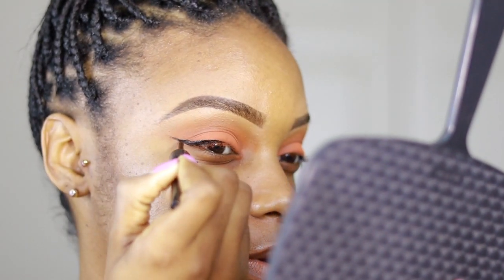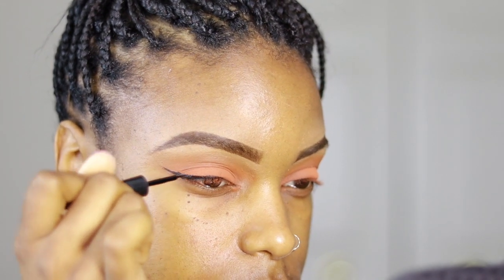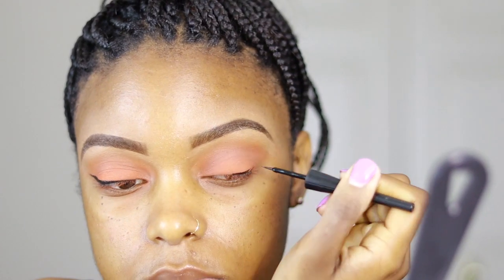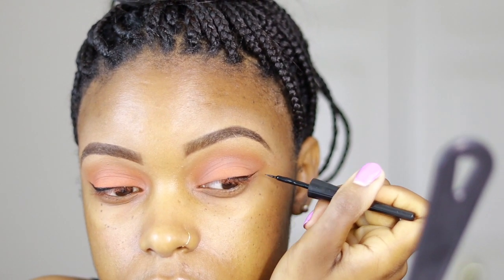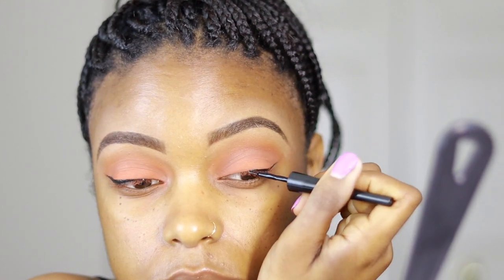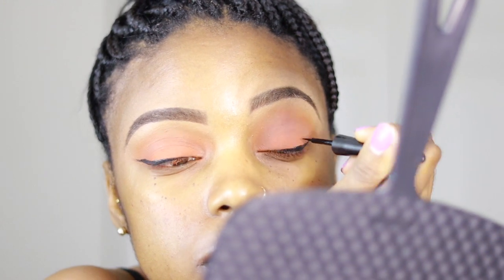Now I am going in with my eyeliner. I'm using the e.l.f. eyeliner. I have not used any other eyeliner. This has been my go-to, but I haven't worn makeup in like over a month really, so I feel like I'm pretty trash with eyeliner right now. Like, I gotta reteach myself how to do makeup. Like, yeah, look at that concentration. I just gotta reteach myself.